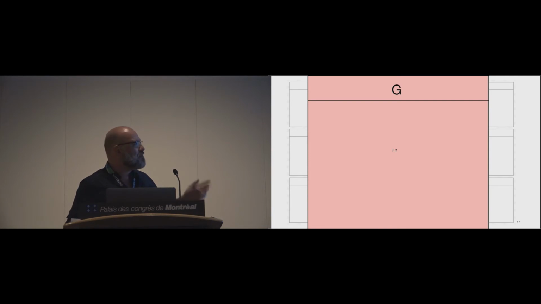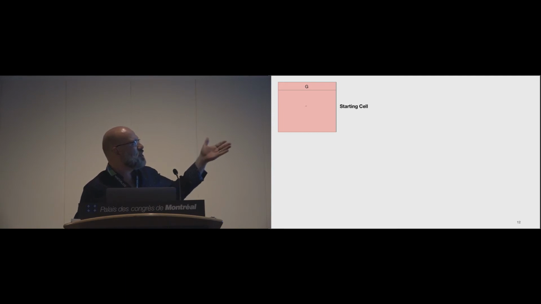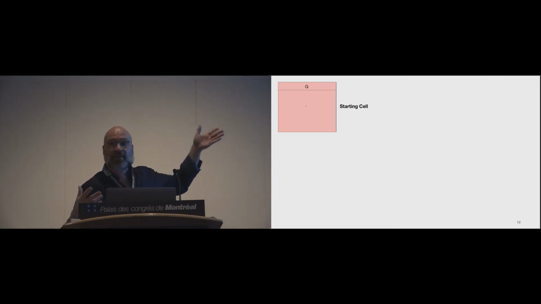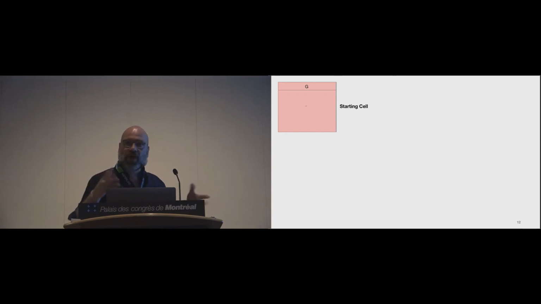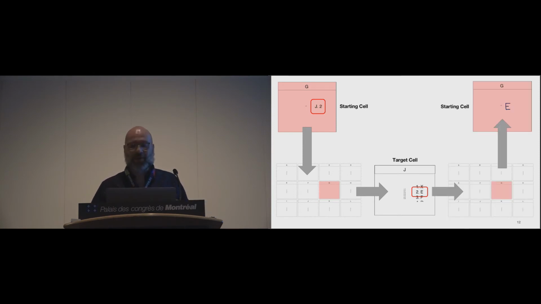Within the starting cell, you have a single row with a letter and number, which is actually telling you the target cell that you have to go to. I'm going to walk through this in steps. The user would launch the application, they'd be given their first task, and they would see something like this full screen. That little starting block would fill the screen, and they would see, in this case, J2. That's telling them that they need to go to cell J, row 2, and find the value that's there. So they navigate out, which is like zooming out, locate cell J, go to J, look up row 2, find the value E, go back out again, go back to their starting cell, and then write that value down.